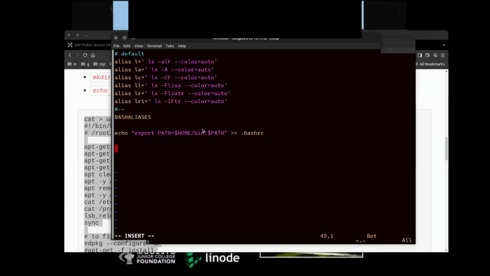What will that do? It's going to append our path statement to our bashrc file and make it the very bottom line.